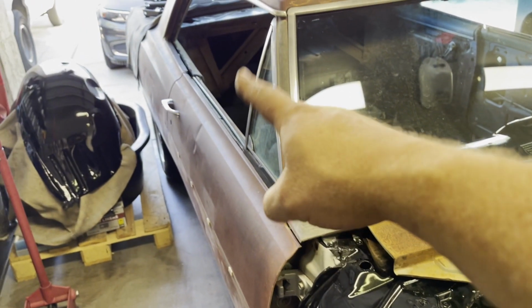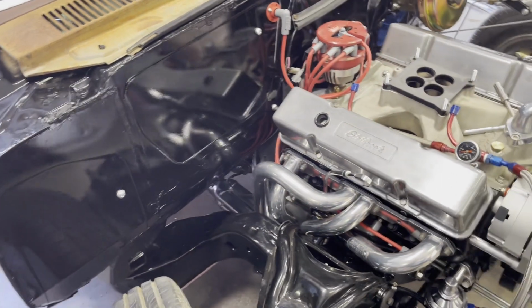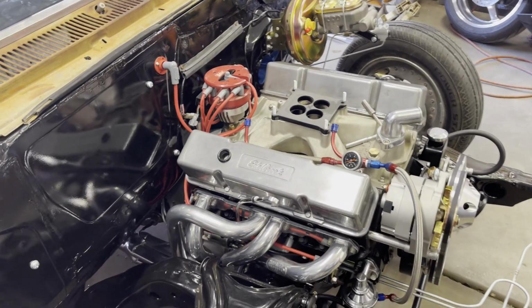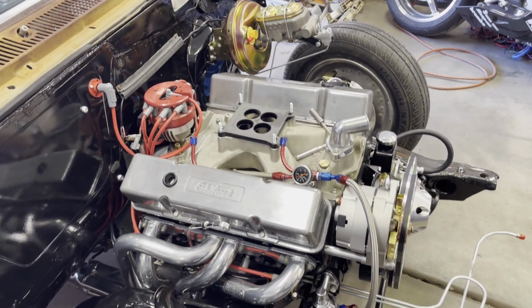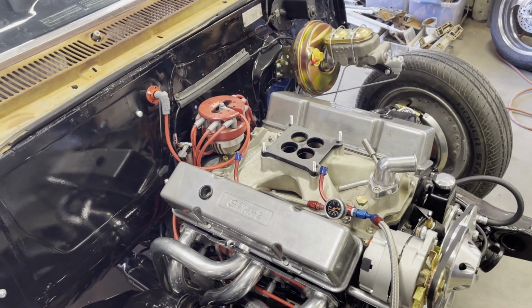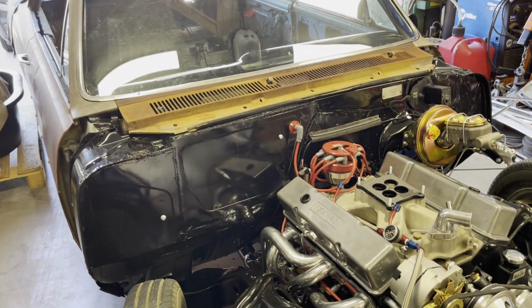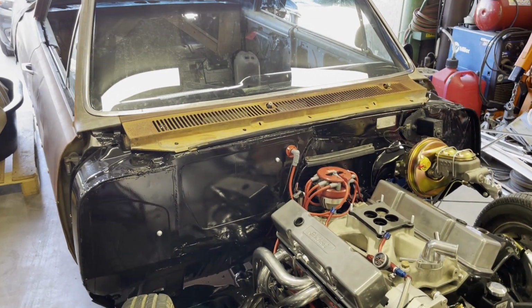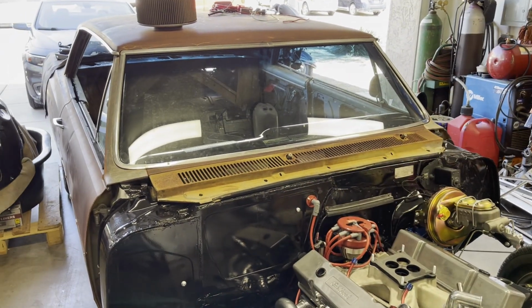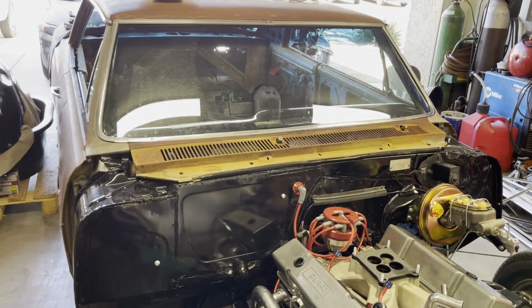I will get a stock tank and a 3/8 sending unit, and I'll run 3/8 metal line up to the front, and then everything from here forward is going to be dash six. That should be plenty for now for this engine and this current configuration. Again, I've talked about this in other videos, and I think that Down and Dirty is going to be my beater cruiser race car, make noise when I want, have fun with it, don't have to worry about keeping it garaged and clean and all that.